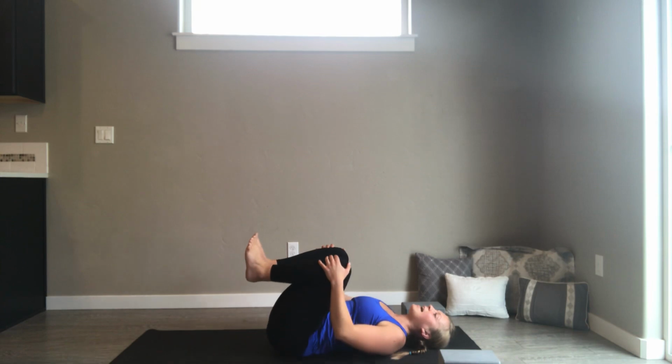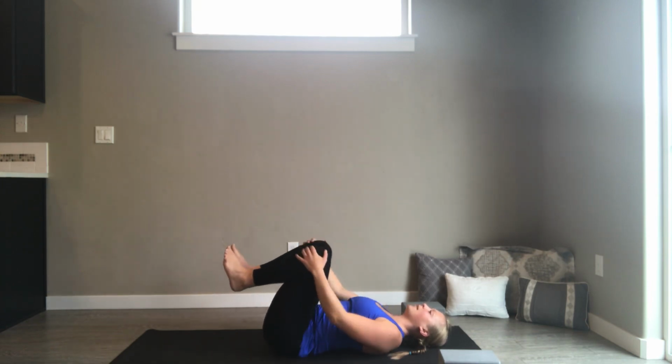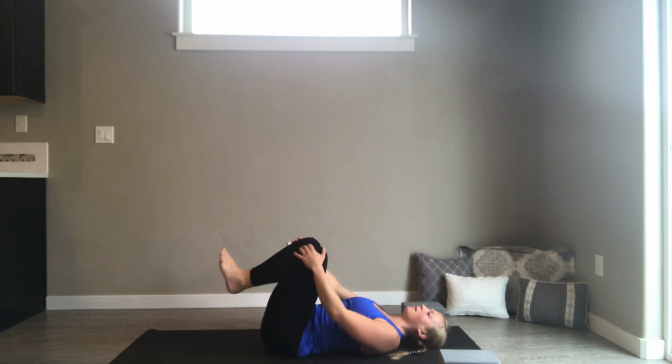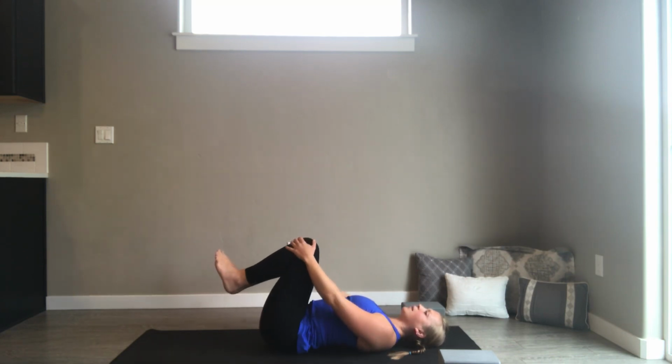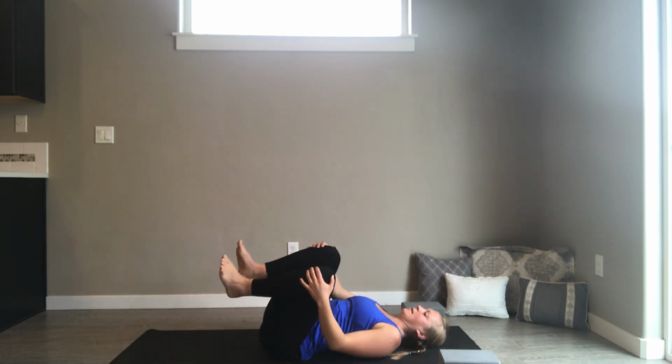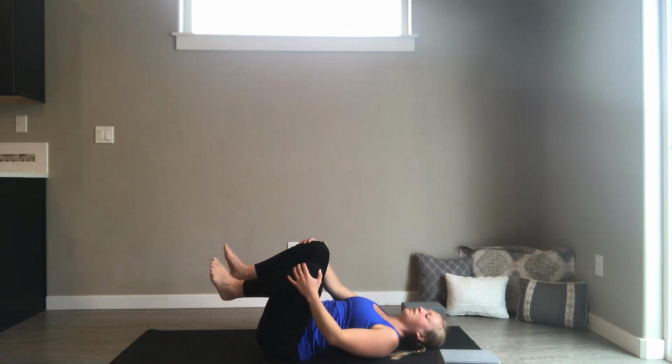Rock side to side. You can circle your legs here. Notice that pressure on your hips and your low back. And just observe how that pressure feels in your body.